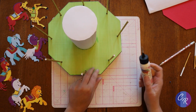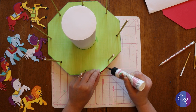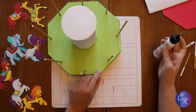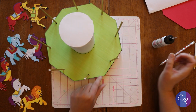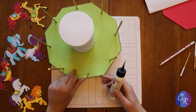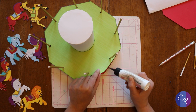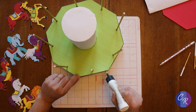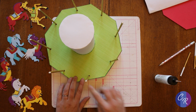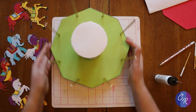So now that the center is attached, I'm going to go ahead and just run a line of glue right along there. There we go. And move to the next one. And this I could even probably do about 2 at a time. But this glue dries a little too fast for me to do all of them and then slide this down into position.